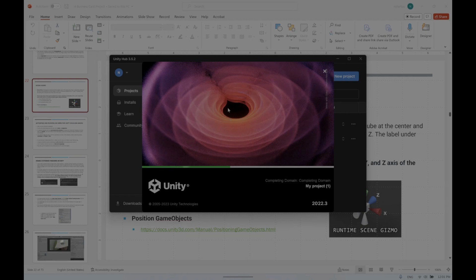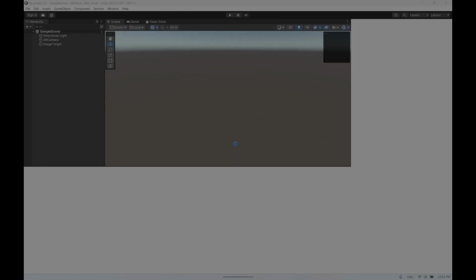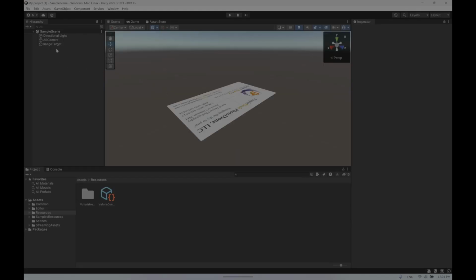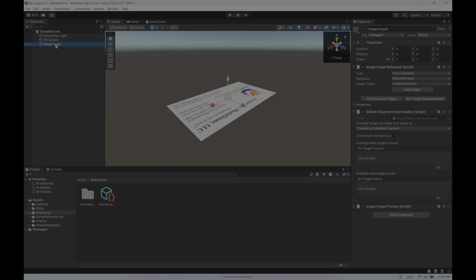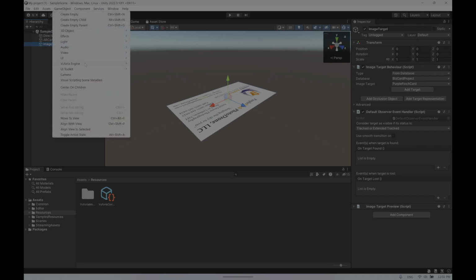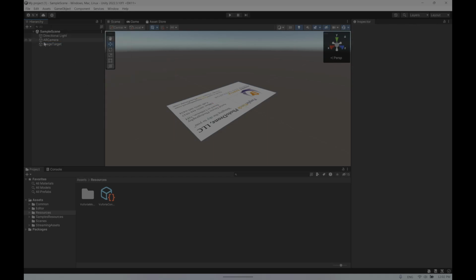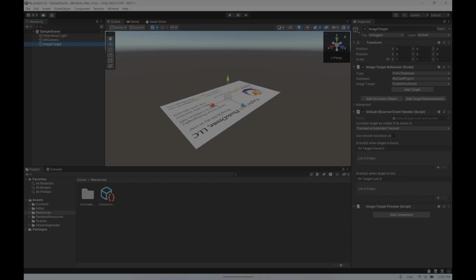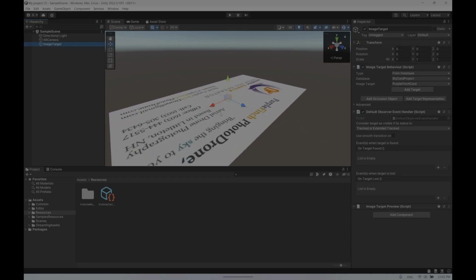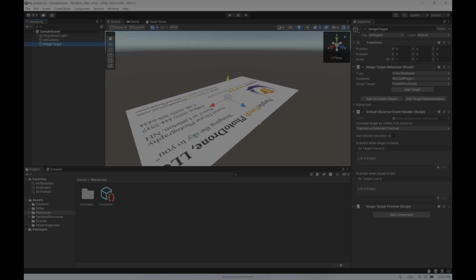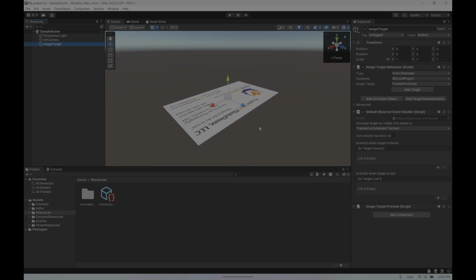Why? Because I myself experienced some problems with Unity after importing a target image, and I've seen on the internet people were also complaining about the same thing. So now this is our target image. When we added a target image from the Vuforia engine target image, it was just a placeholder, empty, and we populated it with our, here I'm using my mouse wheel, and this is our card now.